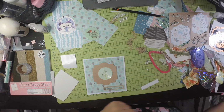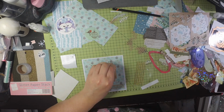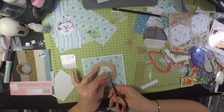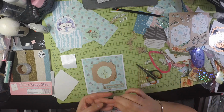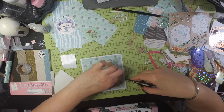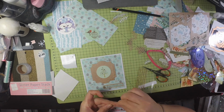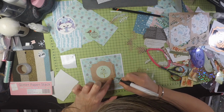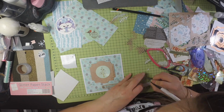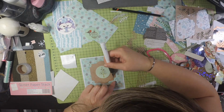I go in with frosted lace on the white, and now I decide it's a bit too empty around the edges, so I decide to visually kind of draw your eye in with a border of gems, and it takes forever, but I really like it and it was worth it. It just adds a little bit of something, because this was quite a plain card.